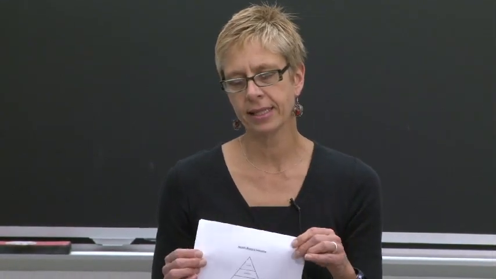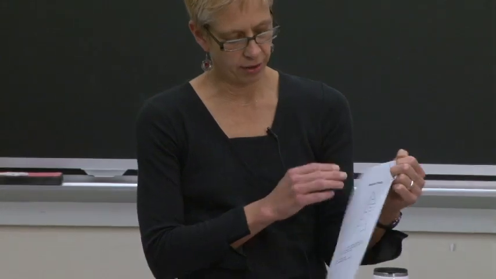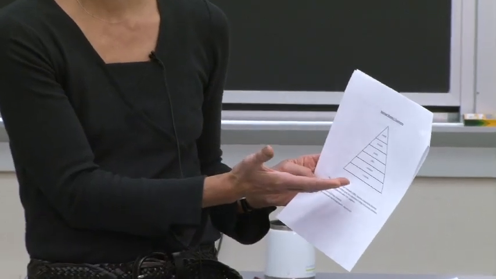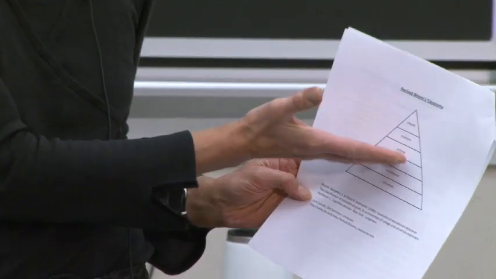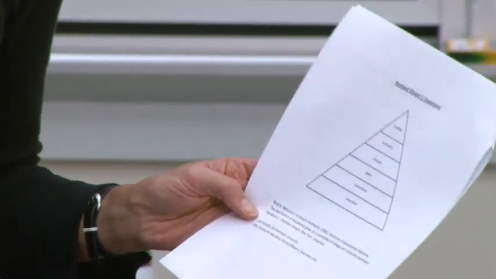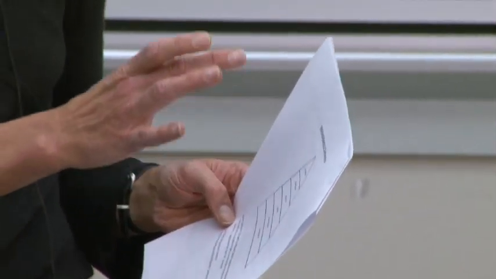And on the back and the second page of this handout is a little triangle. This is a classic taxonomy of sort of cognitive development or cognitive abilities. It's a triangle, and it starts with the most basic one at the bottom, remember. And then it builds up to higher and higher ordered skills, really, or abilities. So understand, apply, analyze, evaluate, create.